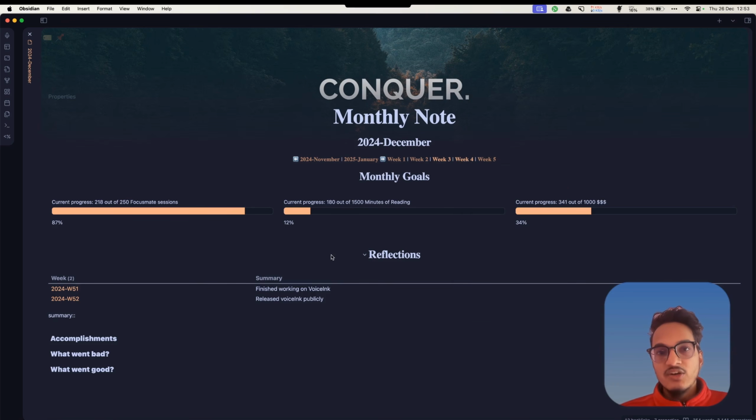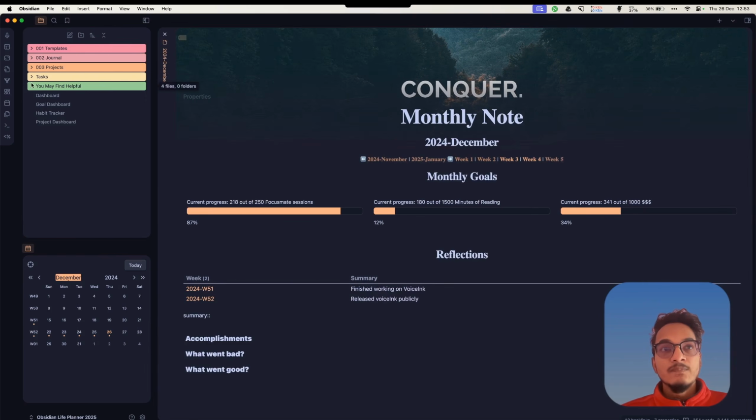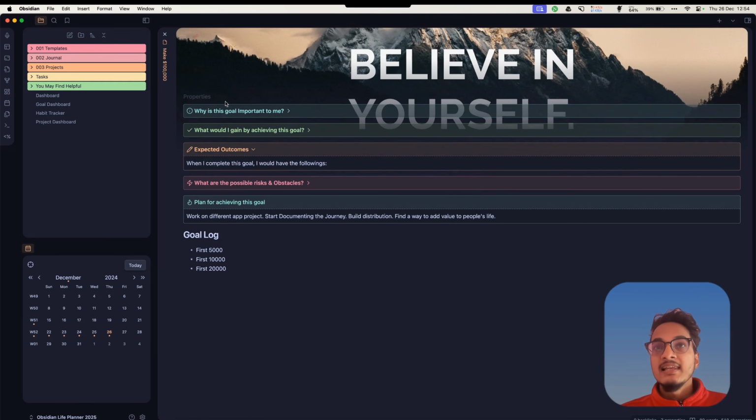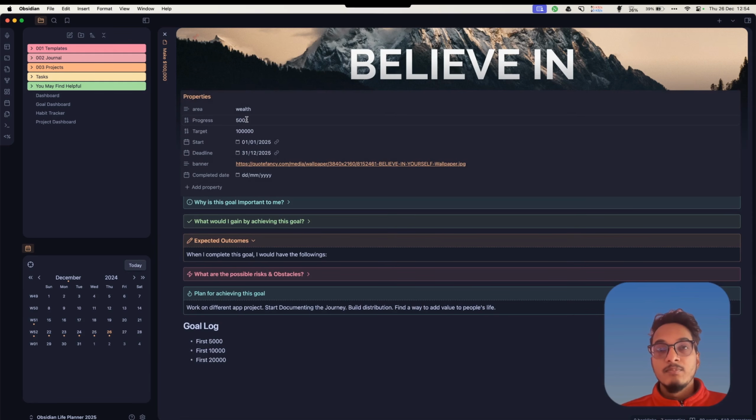Okay, this is all about the daily node, weekly node, and monthly node. Now let's talk about the goal dashboard. These are monthly goals, okay? But if you want to, you can also use them for yearly goals to calculate the progress using the daily front matter properties. But if you want to do it separately, manually, then you also have the goal dashboard, where you can set your individual goals as a new file, and here you can write metadata properties as progress and target, and it will track the progress using these metadata.